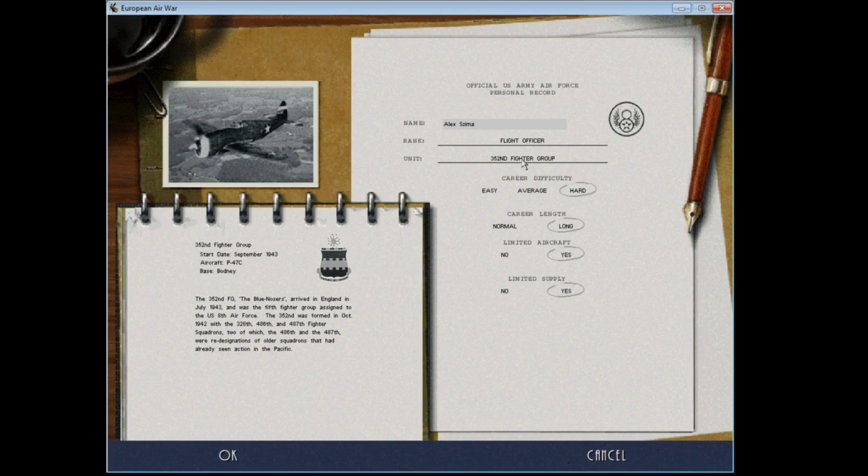Aircraft is the P-47D. The base is Bodney, England. This could be familiar to your Air Force enthusiasts. The 352nd Fighter Group, the Blue Nosers, they had a different name but I won't say it, arrived in England in July 1943 and was the 5th Fighter Group assigned to the U.S. 8th Air Force. The 352nd was formed in October 1942 with the 328th, 486th, and 487th Fighter Squadrons, two of which, the 486th and the 487th, were redesignations of older squadrons that had already seen action in the Pacific. So these guys got some experience under their belt.